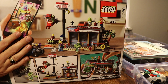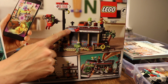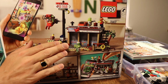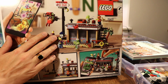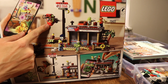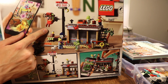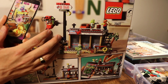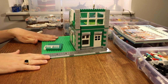This is the seafood diner from the Hidden Side theme. There are a lot of wonderful small decorative builds in this that I am pretty sure that I can use on my own seafood diner, and I will do so. However, today I don't think I will be using any of this. I haven't unpacked this. I think I will build these small builds off cam at some point, and then I'll show you how I will integrate them in my own diner. So that is the inspiration for today's build, the Lego Neighborhood Book 2 and this Hidden Side set. First off, we break everything down.